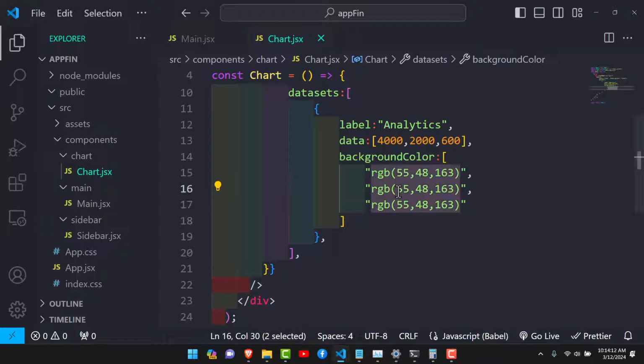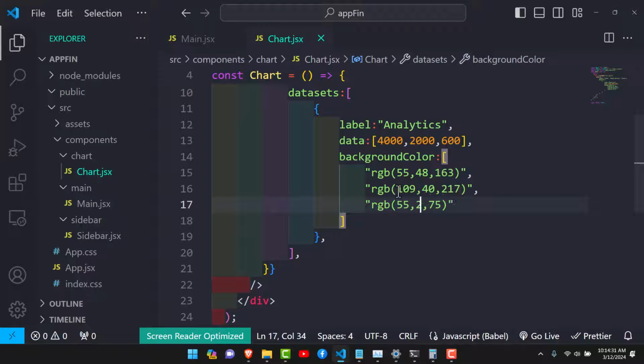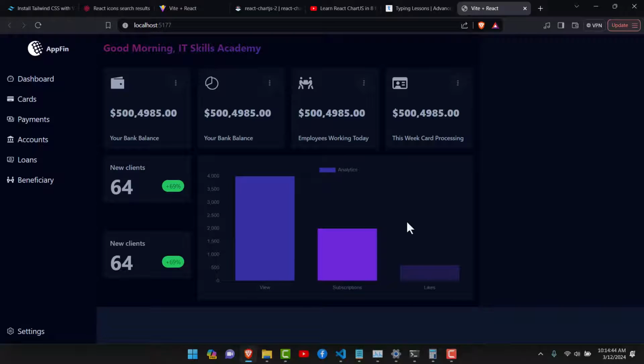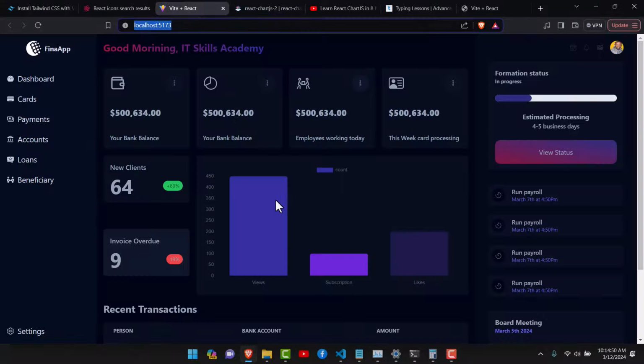So now you're going to see the colors change to that, which is similar to what we are having here.